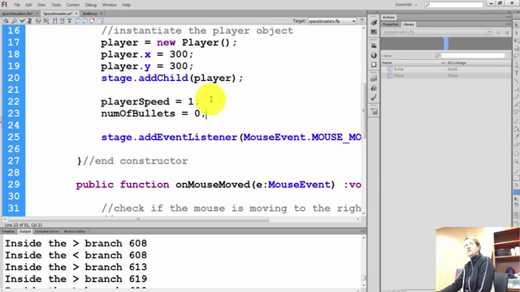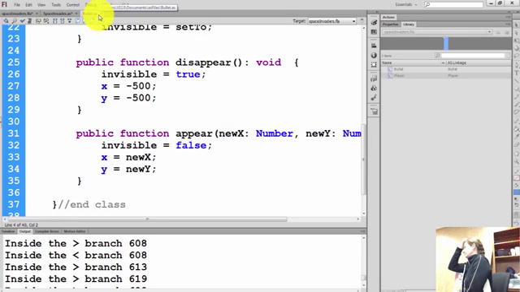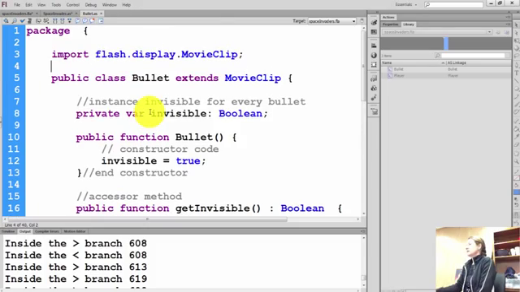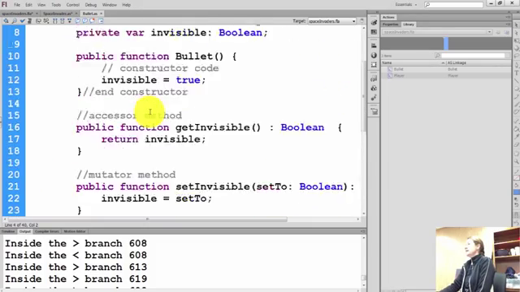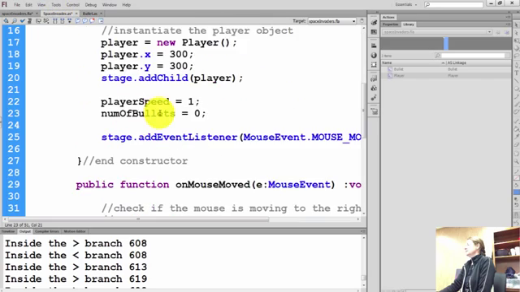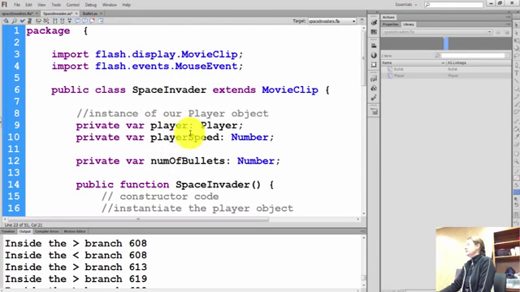And then you should know where to instantiate it. Remember that you come down here in your constructor and make it 0. Yes? So we're doing it in the main file? Yes. Not in the bullets? Yeah, we're done editing our bullet class. You can actually close it if you want. Our bullet class is complete. This is how we wanted it to look. And remember, it doesn't make sense to put num of bullets in the bullet class because the bullet class represents a single bullet.